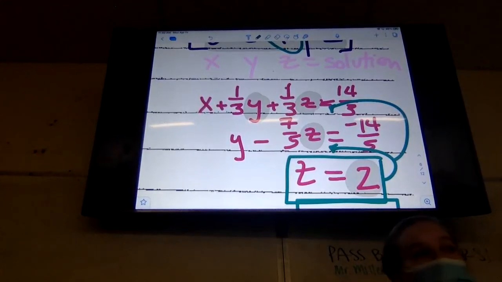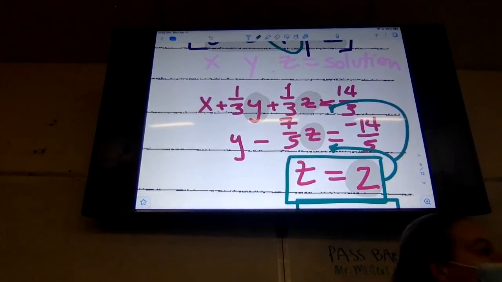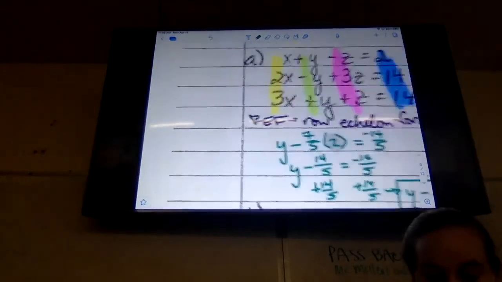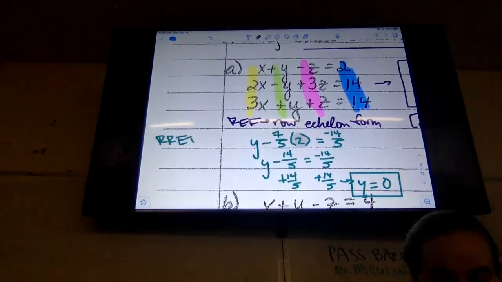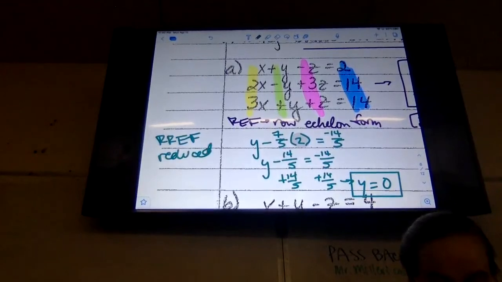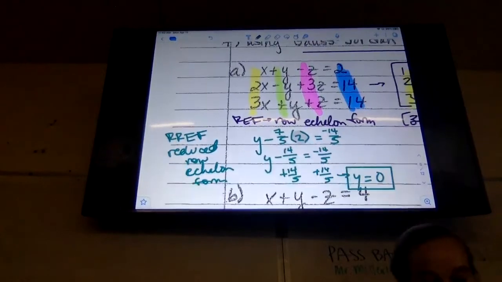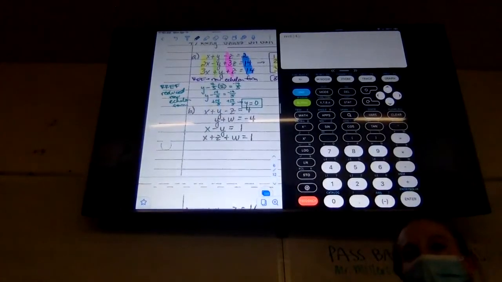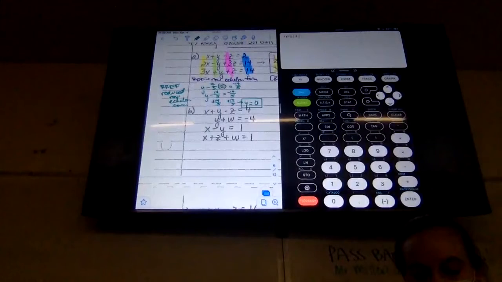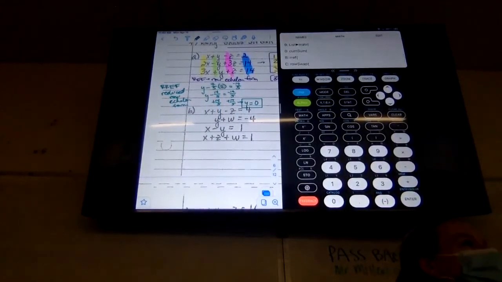Now I did not get to press that button because I didn't have that button. I want us to all go press REF now. REF, if REF was row echelon form, RREF is reduced row echelon form. And we're going to see what that means in a second. So you don't even have to change anything in your calculator. We are just going to use that same matrix A, but I want you to press RREF before you press matrix A this time. So again, go back to second matrix, scroll over to math, and this time we're going to letter B. B as in boy, which says RREF.